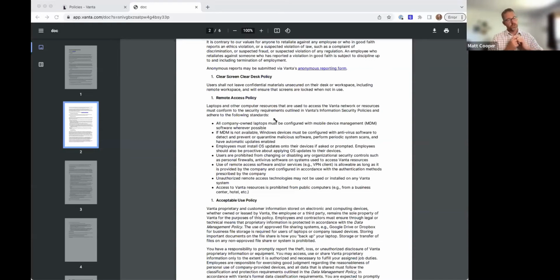This is straight out of ISO. This is an ISO control. It is not explicitly in SOC 2. It's just a best practice. Okay, so if you don't want to do that, that's fine. But it's kind of a basic idea, right? Like, why wouldn't you just tell people, hey, don't leave sensitive stuff showing on your screen or showing on your desk, right? This is another thing where how's the auditor going to test this?